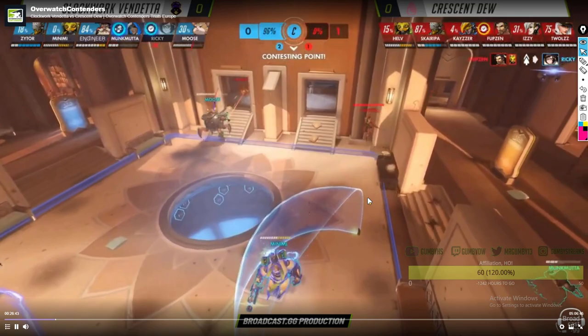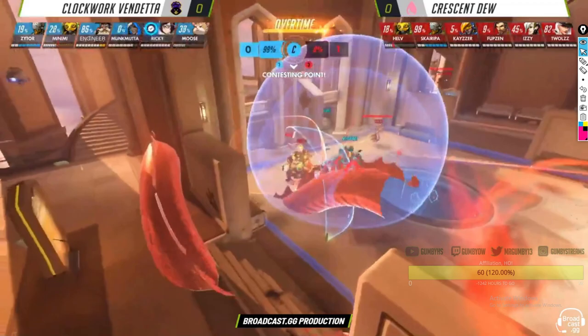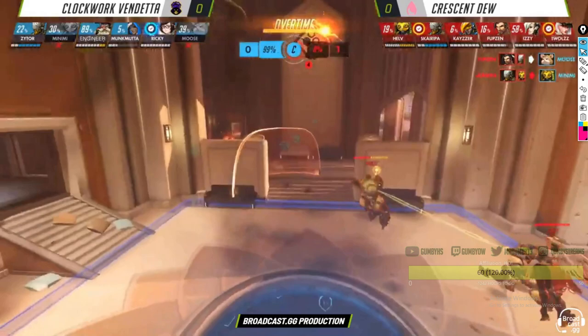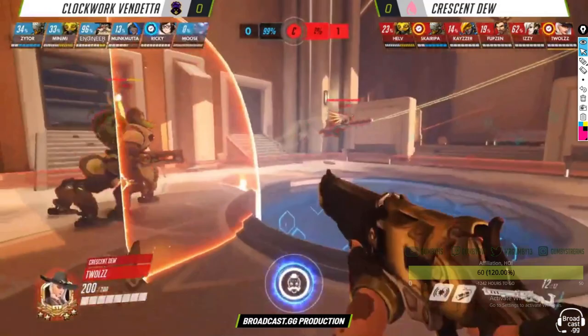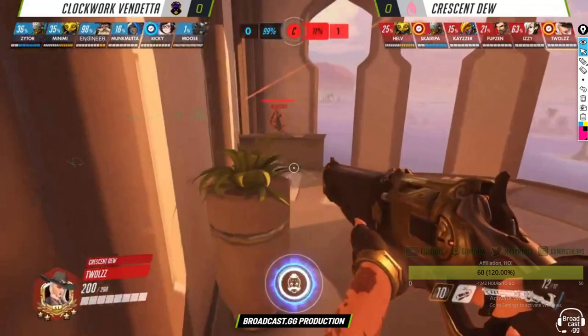Hanzo gets a nice flank. That's a splitting arrow or a splitting dragon. The rest of the Clockwork Vendetta can't go in, and this becomes a problem because Clockwork Vendetta's composition favors being able to take the point and not have to move much. But the moment that they're displaced, it's a little bit more difficult to actually take it back.